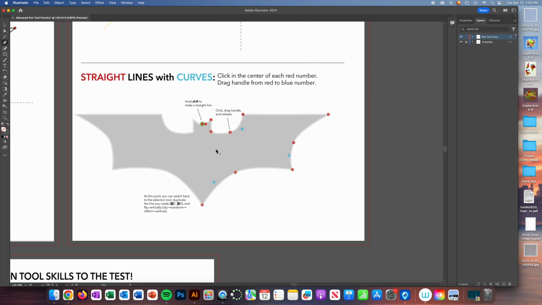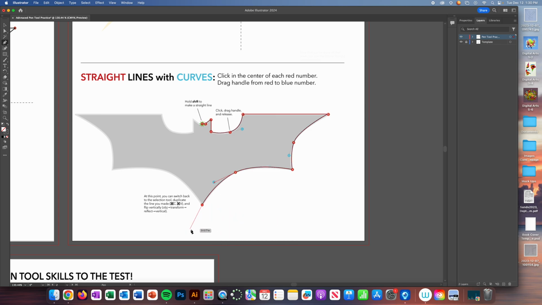Okay, Batman. We're gonna go ahead and follow the directions. I'm gonna do 1 with my shift key held down to 2, then go to 3, then go to 4, 5, hold, drag, don't let go, go to 6, then go to 7, hold shift, go to 8, 9, drag to 10, let go, go to 11, 12. I don't like that line. I'm going to do Command Z to undo. Let go. And then 14.